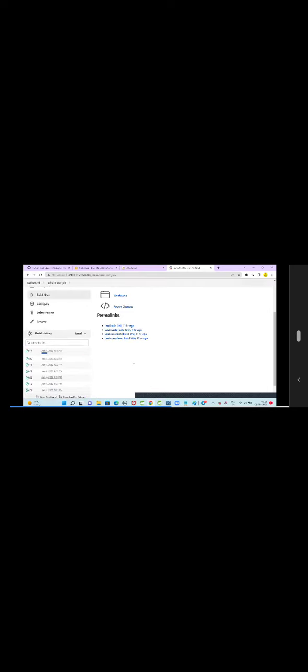I already have a Jenkins job created by the DevOps team. As a developer, you log in to Jenkins and run the Jenkins job. Then the Jenkins job will perform the build and the deployment activity. Let me show you that. You need not know how to create Jenkins jobs and all. You just need to know how to run the job. So the Ashok IT project, which is available in the GitHub repository, I want to deploy. Go to the Jenkins job which is created. There is an option called Build Now. Click on Build Now. Now you see the 7th build is going to start. The 7th build is started.